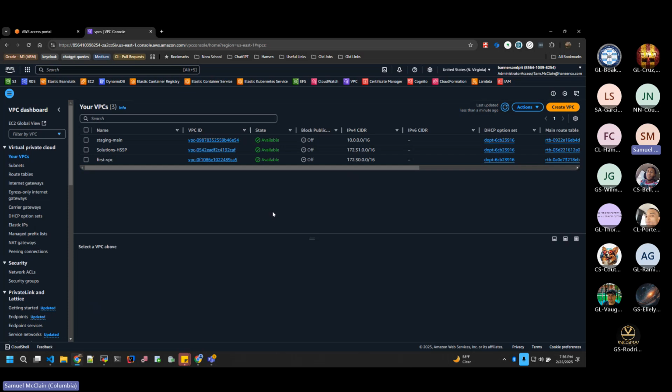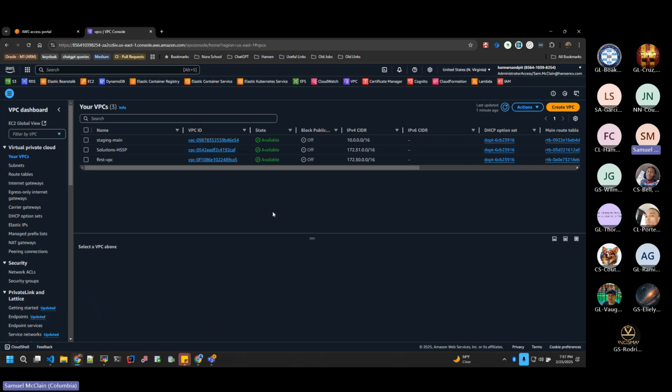However, if I were to run this in any other AWS account, or it really doesn't even have to be AWS, as long as the configurations are the same, you can run a Terraform script in Oracle or Azure or Google Cloud, any of the major cloud providers.